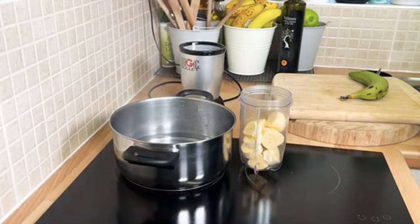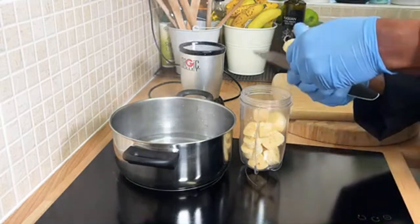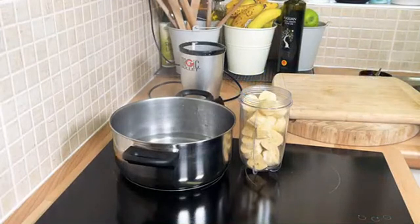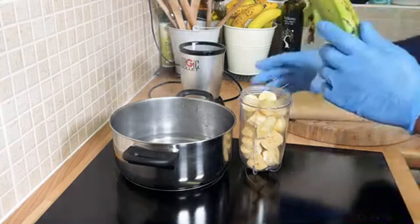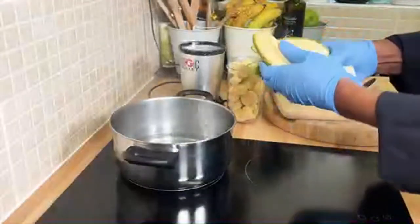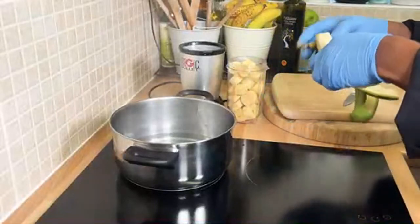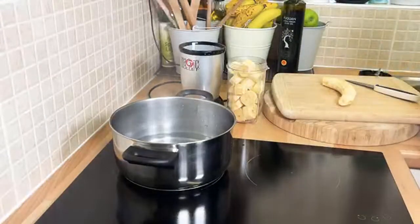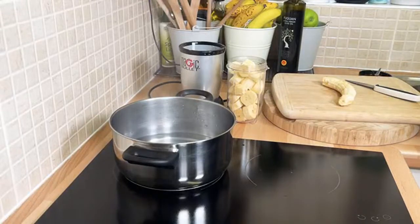When you're doing the banana, guys, remember you have to use gloves and peel the banana and the plantain, because remember they stain. You don't want to stain your hands and mess up your fingers. So this is the banana, and we're going to cut up this banana. We've got one more finger of banana. I'm just removing the skin from the banana, guys. This is how you do it. Cut your line across it and remove the skin from the banana. I don't like the stain of the banana. These bananas I had in my food basket, and I said I'm not going to throw them away. I'm just going to do a video with them and show someone again how to make banana porridge.